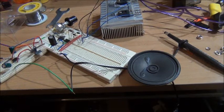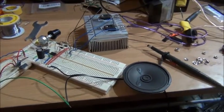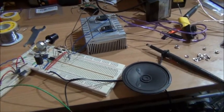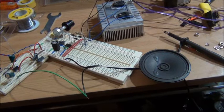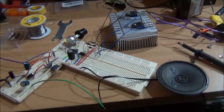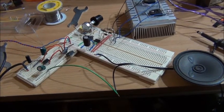I've been promising dirkk82 for a while that I'll do him a little vid, and I think Pete Ritchie wanted to know a little bit about MOSFET drivers as well. And this is kind of off subject for that, but it's coming, boys. I've got it all together here on the bench for you. I'll do a detailed video of it. I'll even try and actually draw up a schematic for you.